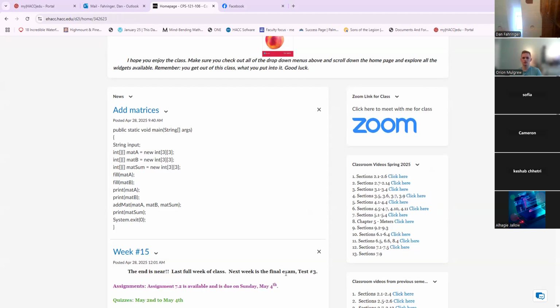I'm passing the address of matrix B into the method fill. I use print 3 different times. And I have one that's going to pass in A, B, and sum. Every one of these methods is going to have that nested for loop that I was just talking about.